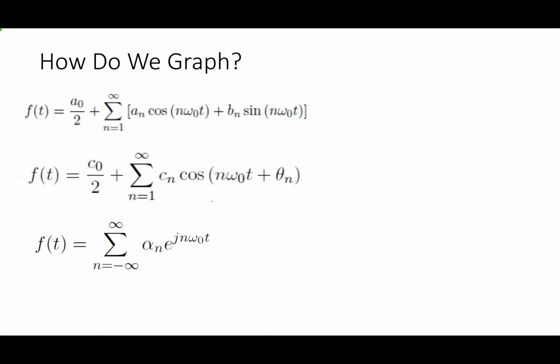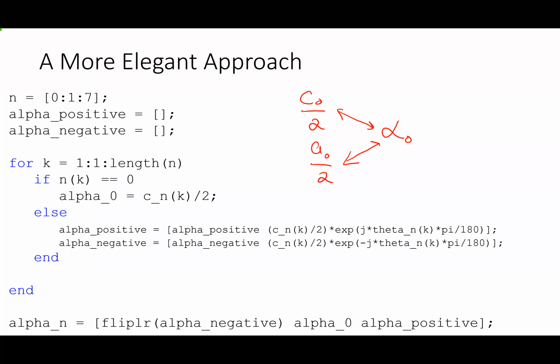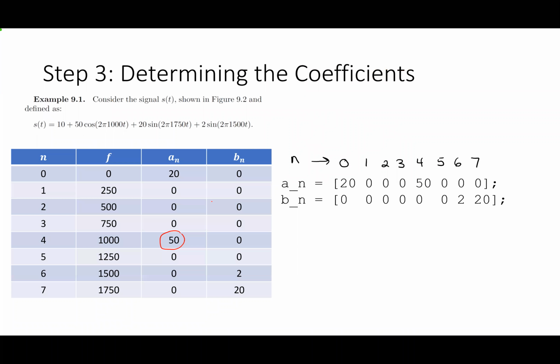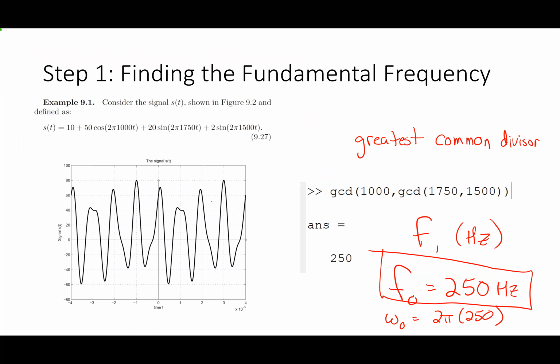Now, the question becomes, how do I graph that stuff? Let's say I wanted to draw a graph of it. Let's say I wanted to create the graph that I showed at the very beginning. I wanted to draw that graph. I should be able to because I've got the coefficients now.